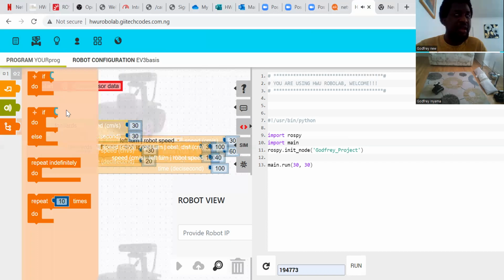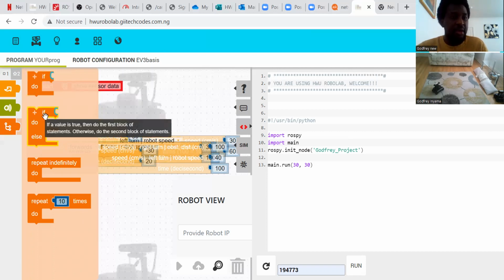They are not independent blocks. They are dependent on other blocks. You can use if to compare two actions together. So if can typically be used with the LiDAR sensor. If the LiDAR sensor is active, do this. This block can also be used with other sensors when they are implemented.